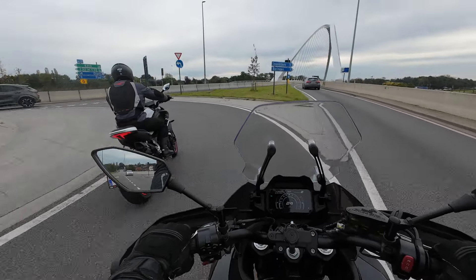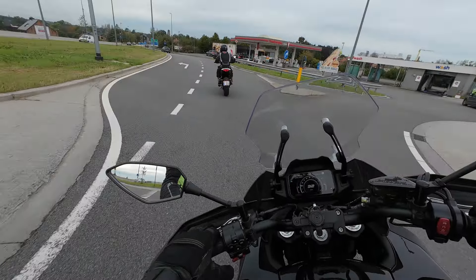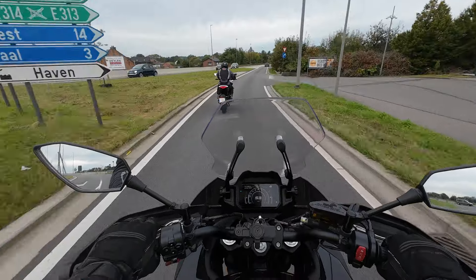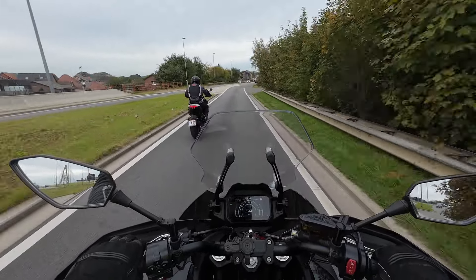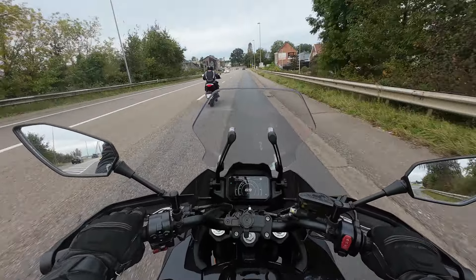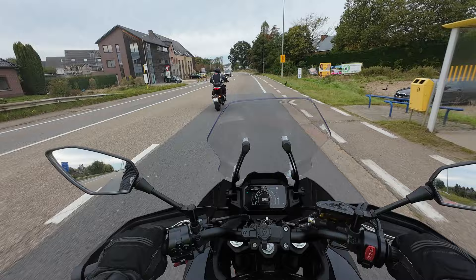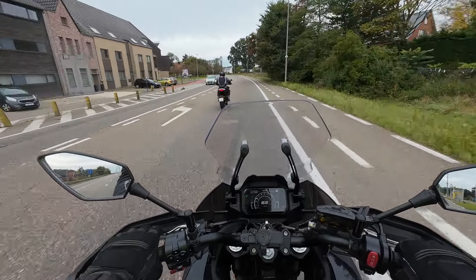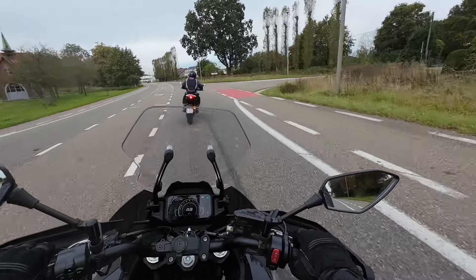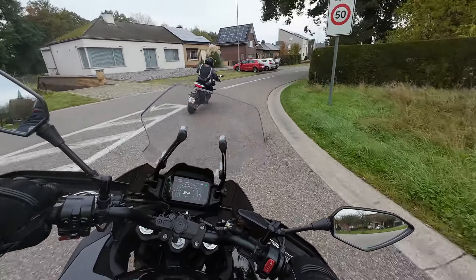I think not a lot of people who have already experienced the premium bikes are going to take a step back to a CFMOTO. Once you've experienced those premium bikes, it's probably hard to take that step back. I'm not a professional reviewer — I just enjoy riding different bikes and giving my amateur opinion — and I think it's just hard to take that step back.